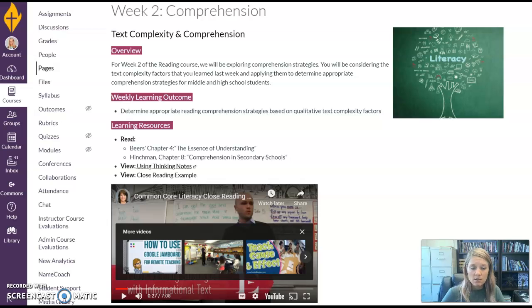So I wanted to spend just a little bit of time talking about how the work and reading you did for last week will help support the work and the reading that you're going to be doing for this week. So for starters, you read about 21st century literacy skills, especially in the Burke chapter of the Beers text, where he talked about how the skills of students are changing and what skills are most important for students to be literate in today's world.